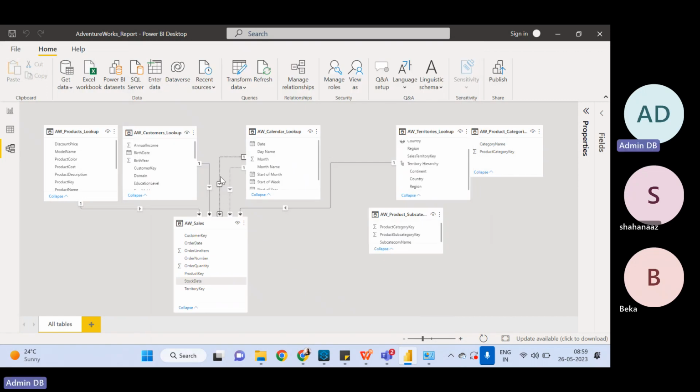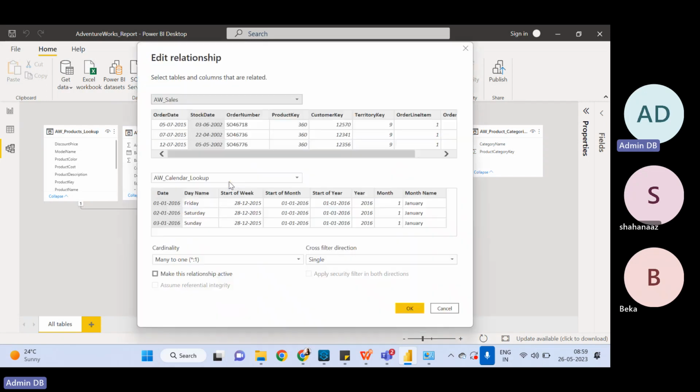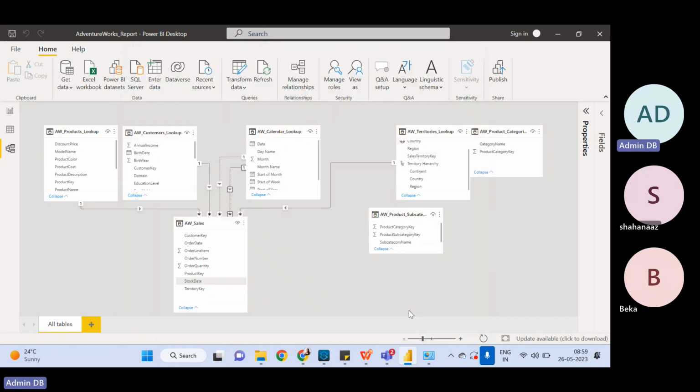Now, since this first relationship is inactive, if you click on the stock date versus date relationship and click on make this relationship active, see, right now we are not getting any error message, because this is the only relationship that is present between the tables and the other relationship is inactive.